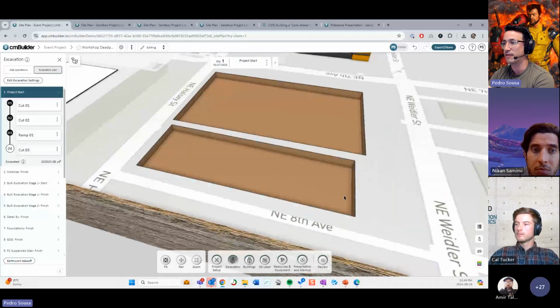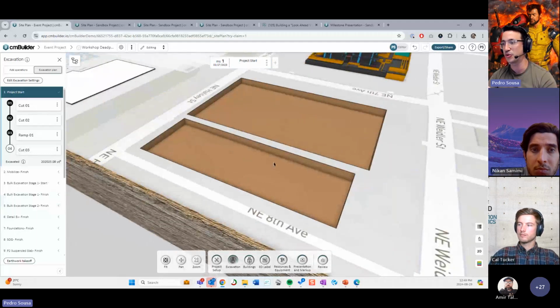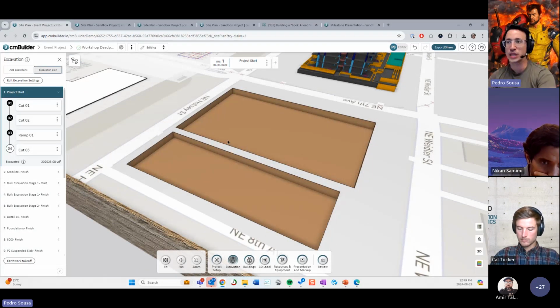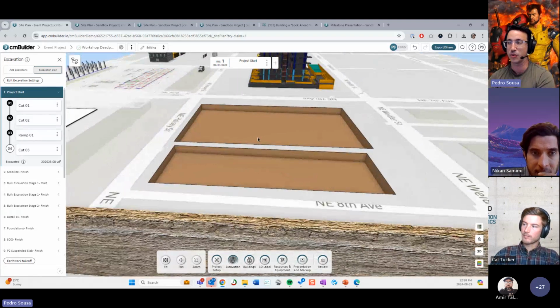So now I have the same thing created as the ramp over here on the side, but instead of adding a ramp, I created a slope. Cool. So this is how you do a slope bottom. Again, this is just using the current tools to create that final output, but we also want to create this as a dedicated feature, which is already in our roadmap.